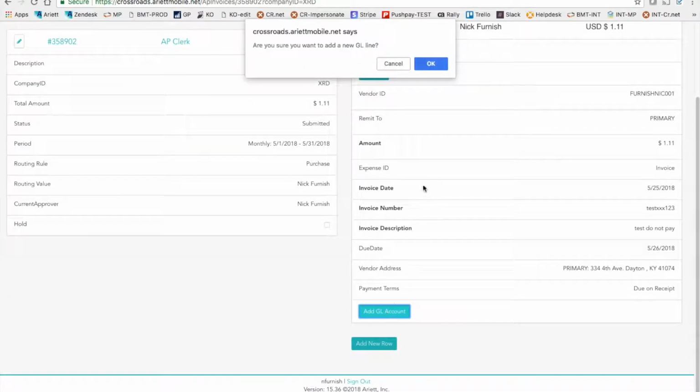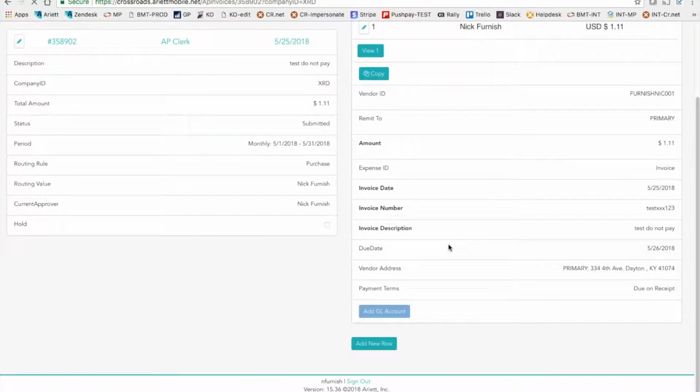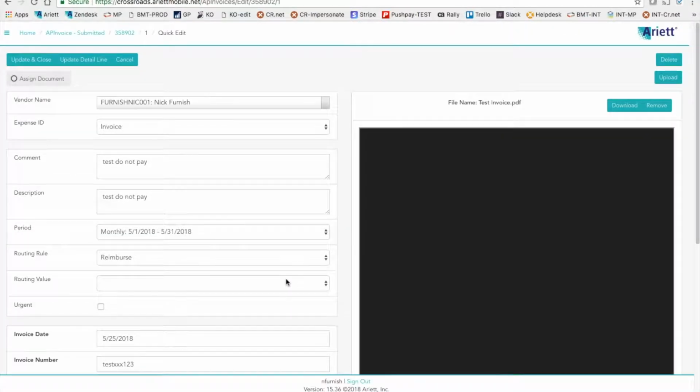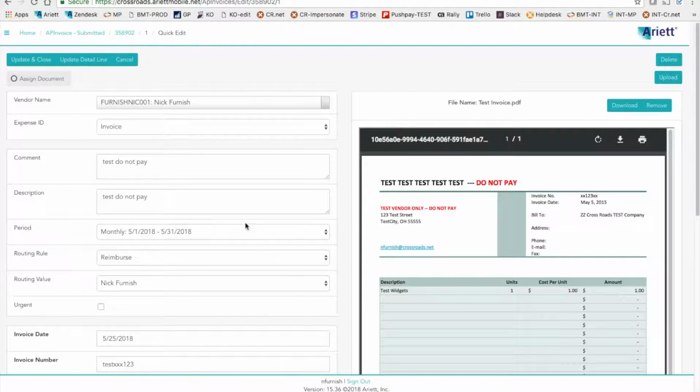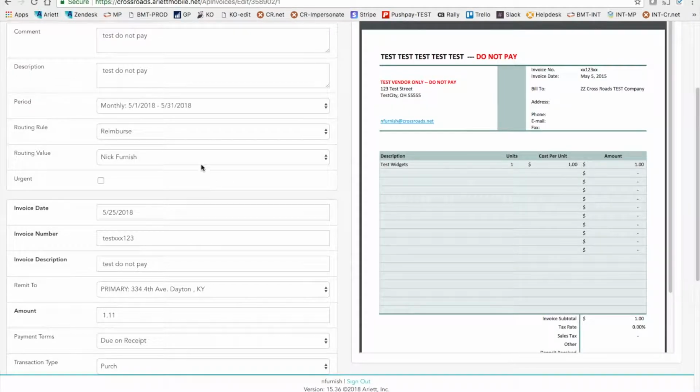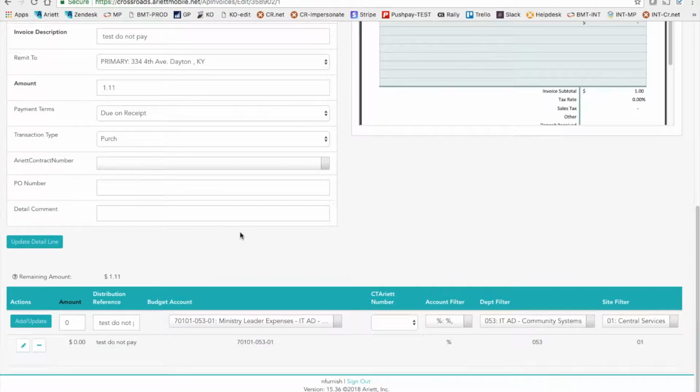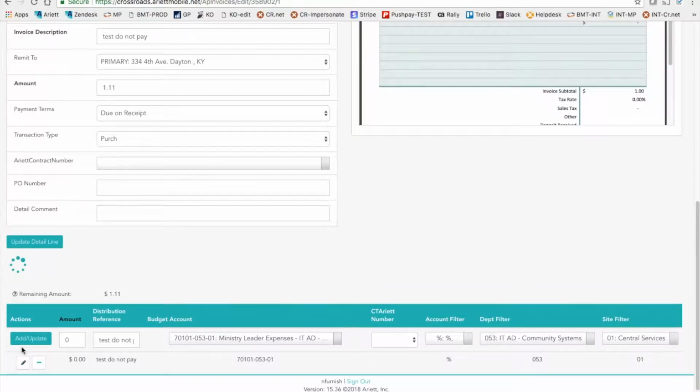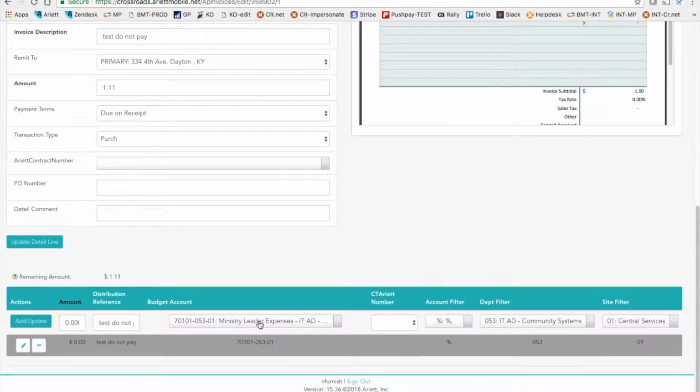It would then force you to add a GL account, and the problem for us is it throws you into the line edit, the quick edit of the line, which we don't want our users to be able to change the routing rule. They only have access to certain rules. The other ones are inactive, even though it will flow to them. Of course, what they should do is the pencil, edit that line, and select the right code. That's what they should do.